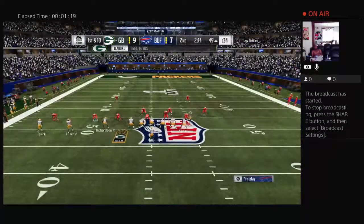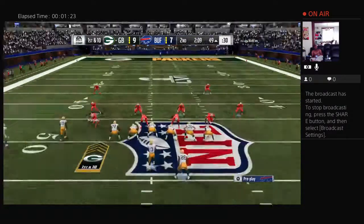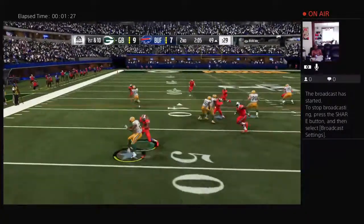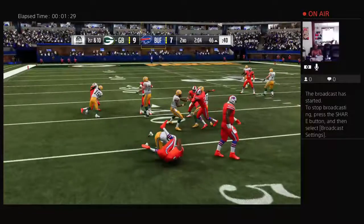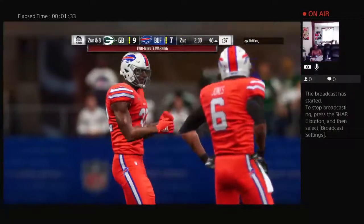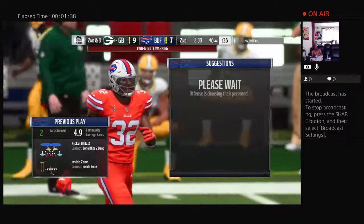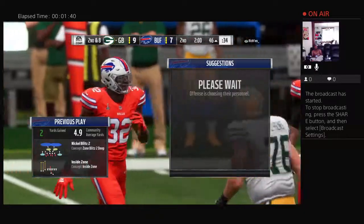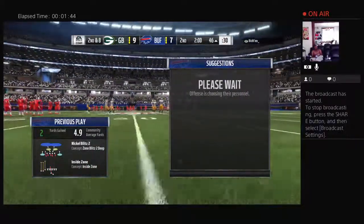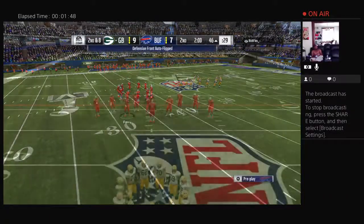A lot of tight ends just use their size and their strength, try to occupy some space and kind of body people away and catch the football. But not this guy. He's a refined route runner. Makes me wonder if he took some dance classes in his background with his footwork. And he'll take it across midfield and into Buffalo territory. It'll be a gain of 2, and speaking of 2s, it'll take us to the 2-minute warning. 2 minutes to go here in the first half. We'll come back on Super Bowl Sunday after this.